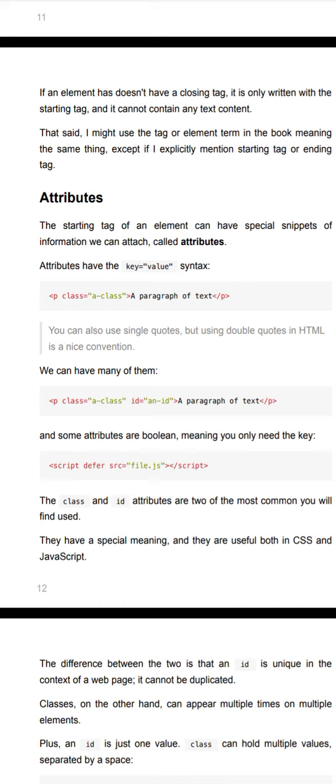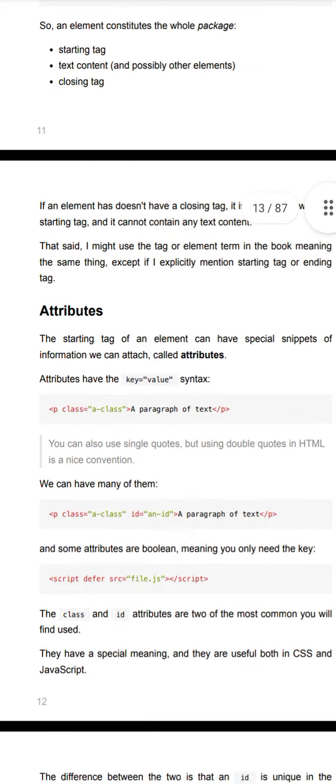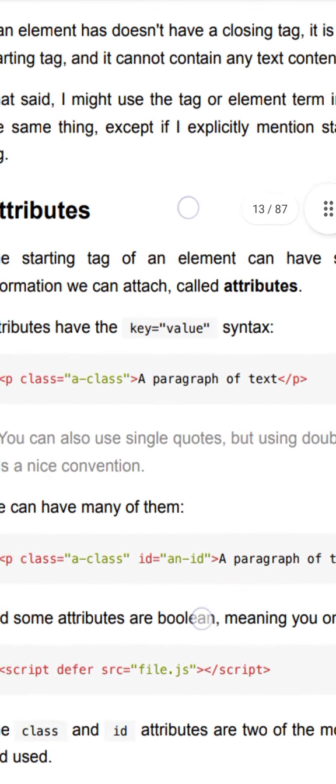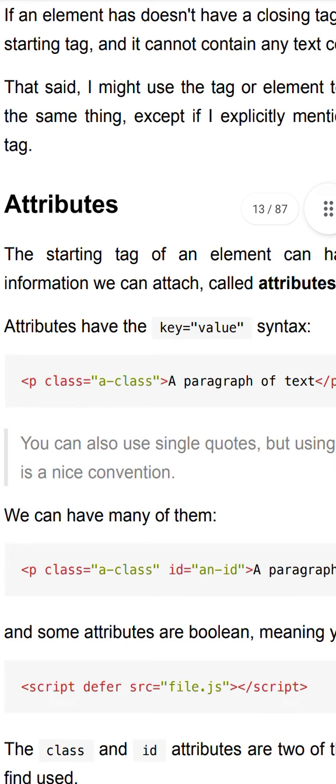So attributes are very, very important in an HTML page, because they are what you will use to identify the particular element you want to work with in your CSS file. When we are talking about CSS, you will understand better what an attribute is, but you have to know what attributes are. And the first attribute we are talking about is the class attribute. Now you can see from this first example that we have here, let me zoom it for you to see, it has a class.